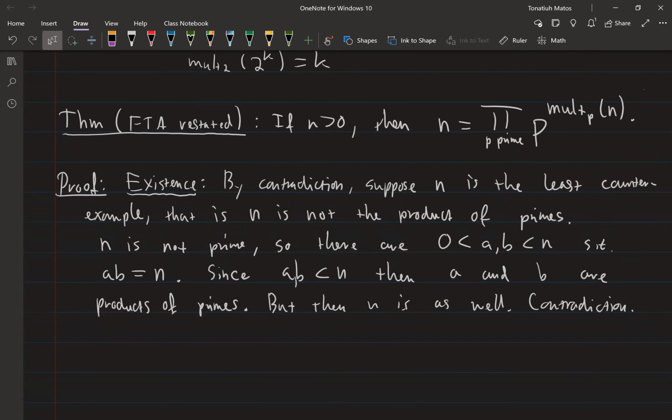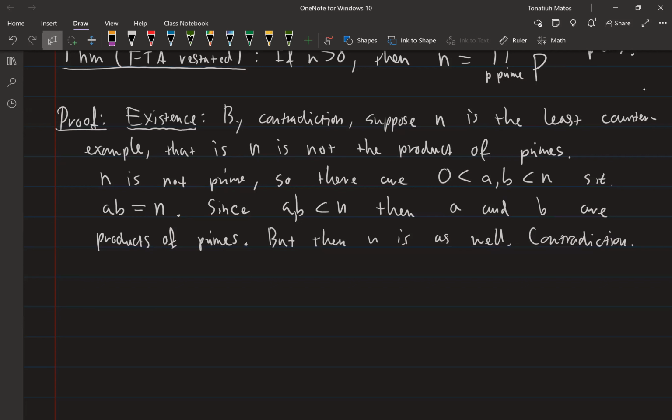Every number has a prime divisor. Every number can be factored into primes, right? Another way of thinking about this is that every number has at least one divisor, so the set of divisors of a number is always not empty. By the well-ordering principle, it has a least element. And I leave to you as an exercise to show that the least divisor bigger than 1 of any number is always prime. This is similar to the thing we're using.